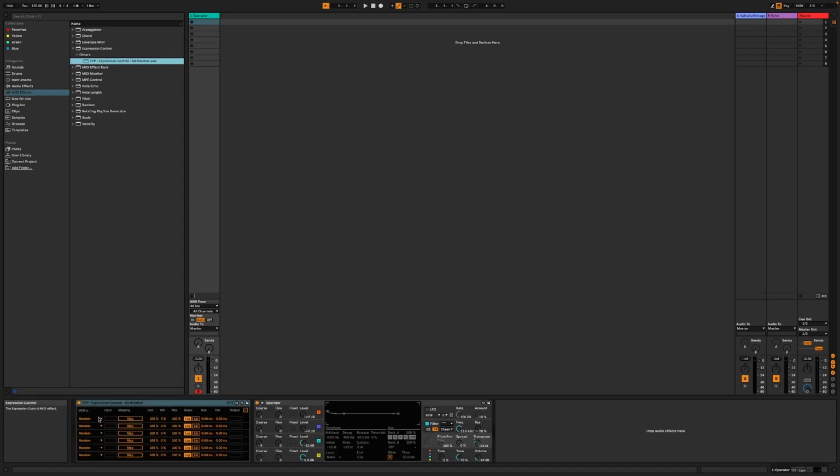So I open up my preset here with all set to random and amount to 100%. For this, we might want to change the volume of the third oscillator and the fourth oscillator and the tuning of those. But maybe the level not so high.